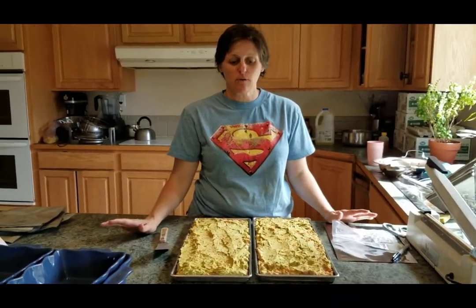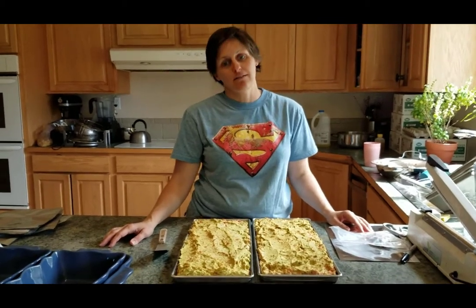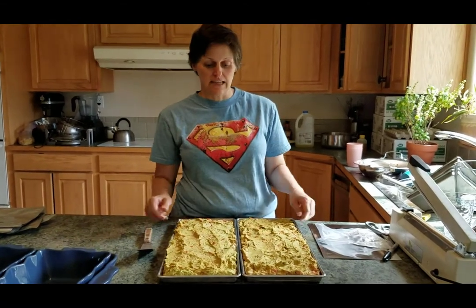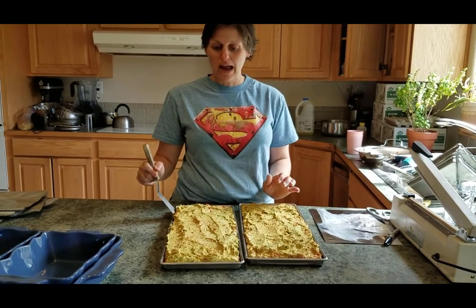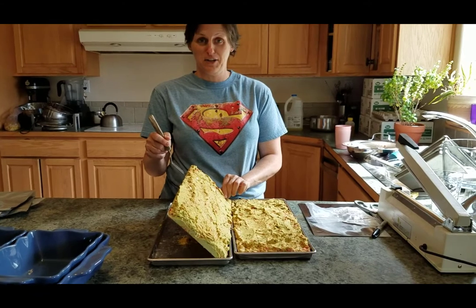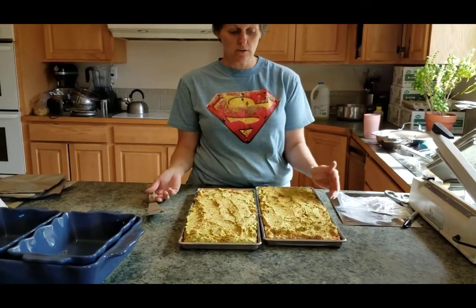I thought it was only going to take about 24 hours. I even wore makeup yesterday, and guess what? It was 48 hours in — 15 minutes to do my guacamole and salsa dip. But look at how pretty it is. It turned out really nice. I was expecting it to have more of a brown color, but you can see it freeze dried pretty good. I'm feeling the bottom of the tray right now and it feels nice and warm, so it's going to be perfect.